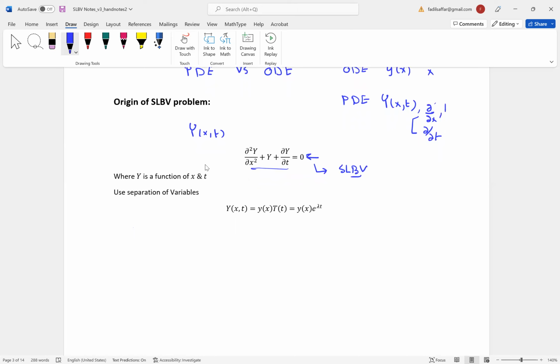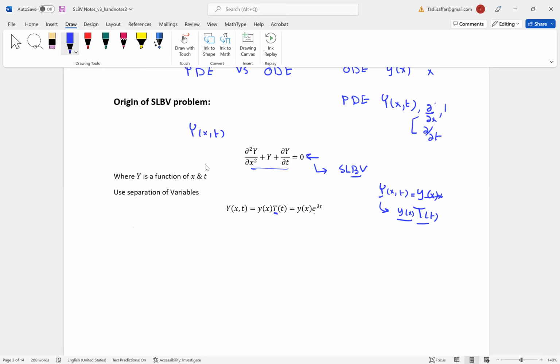So the first thing is that we use separation of variables, and all that means is, as written below, that we assume that this function here, which is a function of x and t, is separable, and all of that means that it's a multiplication of two functions. Let me write it down there. So it's just a function of x times another function that is a function of t only. And we assume that y is equal to this. And usually that capital T is expressed as e to the lambda t.